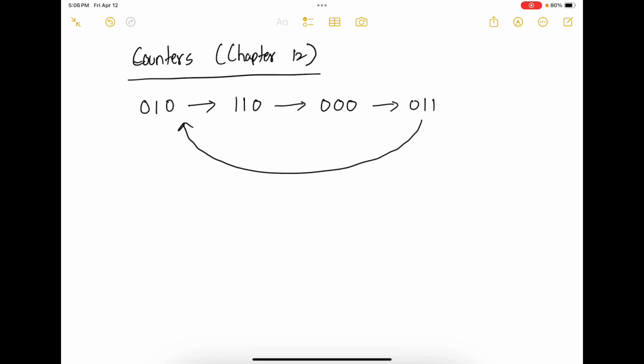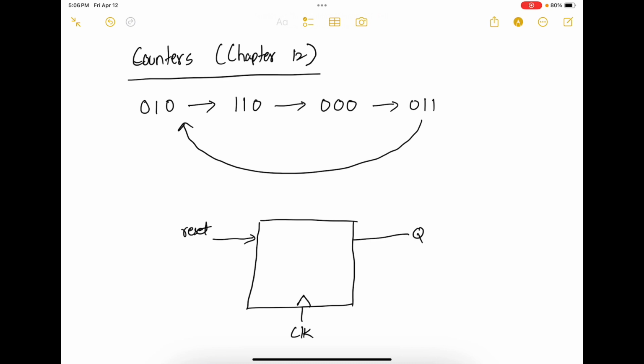So a counter typically looks as follows. It's going to be a block. It has two inputs. The first input is the reset input, and the second input is the clock input. And for this example here, it's going to have one output Q, which is 3 bits in size.